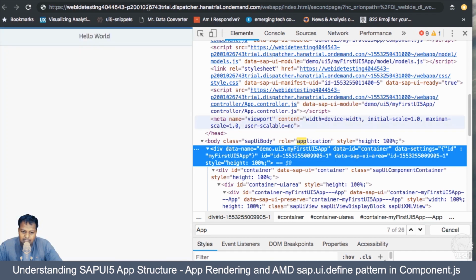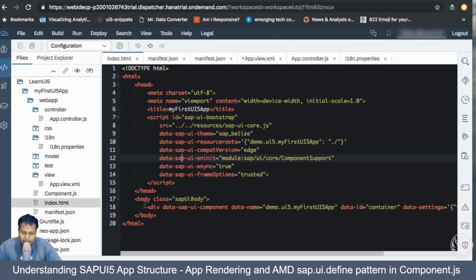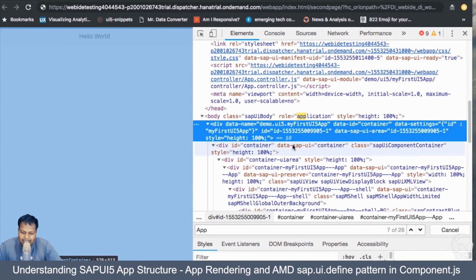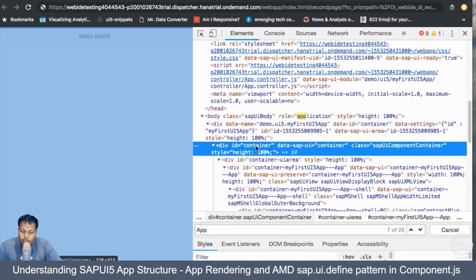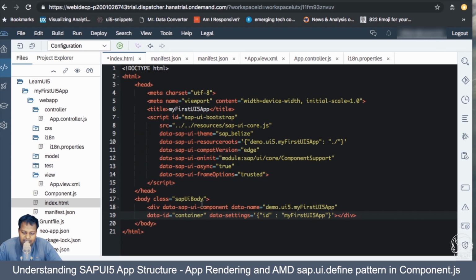Now this is the exact syntax which you will find if I go back to my Web IDE, in the index.html in here, which is inside this. So this is the div which we are talking about, and this div will contain an ID equal to container, which is this one. So you have some data attributes here. We will talk about what attributes are, but for now just visualize that our entire application will sit inside the body in the div here.